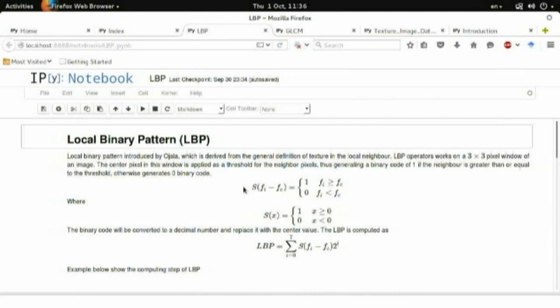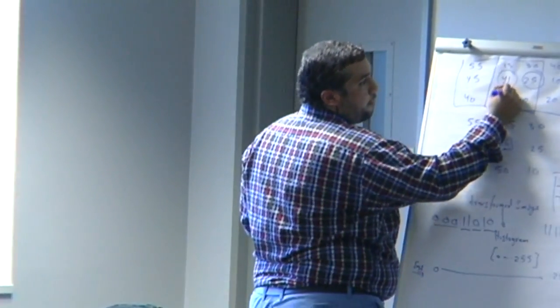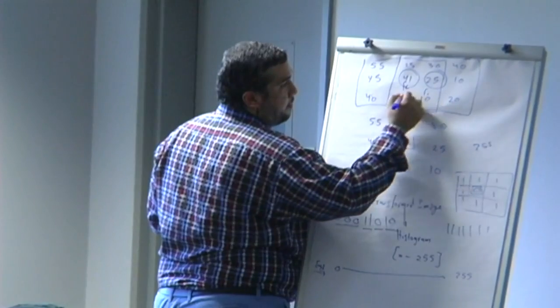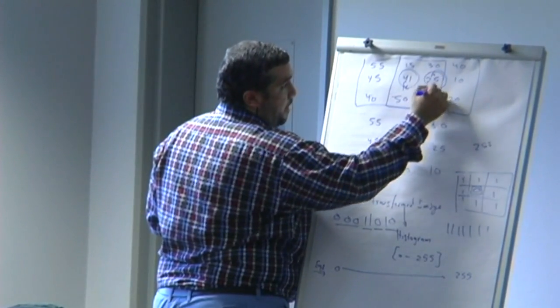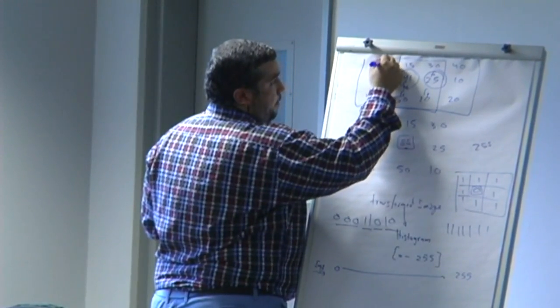So what we have to do, as I said, is take the threshold. How we will do it: we assume that the center is Fc and any neighbor's value is Fi. We use a function called S(Fi - Fc), which is equal to 1 if Fi is greater than or equal to Fc, which makes sense. For example, the 41 will be Fc, and any neighbors will be Fi. It could be, for example, this one: F0, F1, F2, F3, F4, F5.